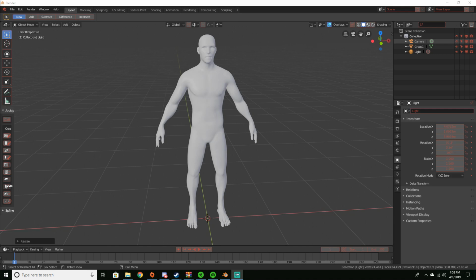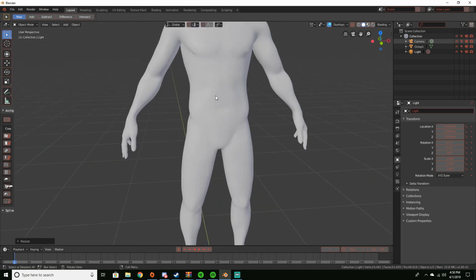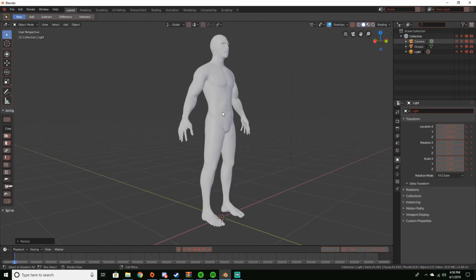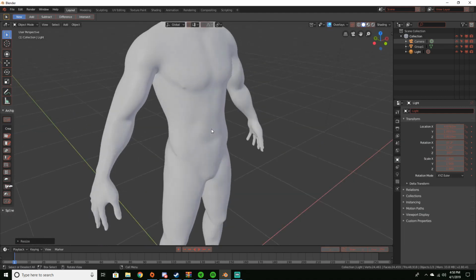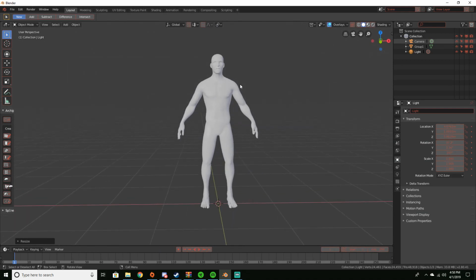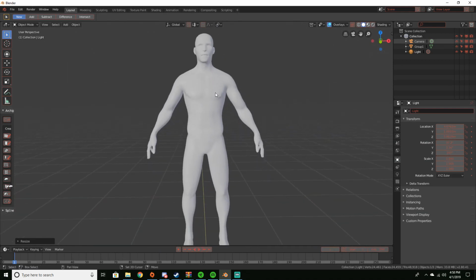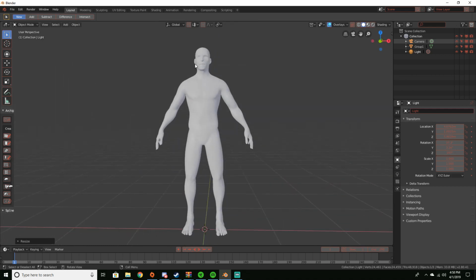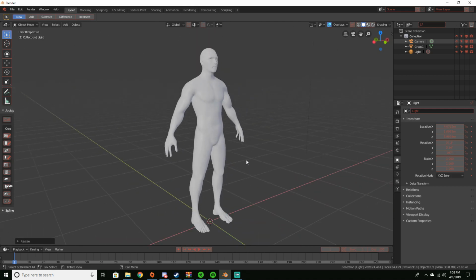But I'm going to be showing you how to rig your models, any kind of humanoid model that you have. And right now I just have this base mesh human model for simplicity's sake. But you can basically do anything, really. Any kind of model that follows this structure, anything that has wrists, a chin, knees and stuff. Anything that has those you can rig.